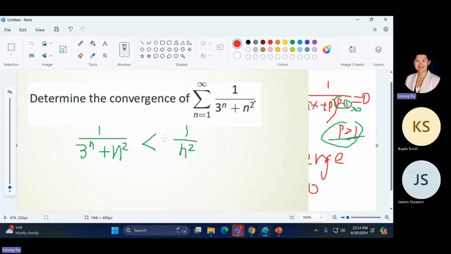So because of this comparison, the summation of this will be bigger than the summation of this. According to what we learned from the last section, this is equal to a finite number, which is pi squared over 6. I know that's finite. Now that means the infinite summation over here is less than a finite number, so it itself will also be finite. We don't know what it is, but we know it's definitely a finite number. So we know that's convergent. So having the comparison made it possible for us to relax it, and I have an answer for some quick determination. That'll be it for today.